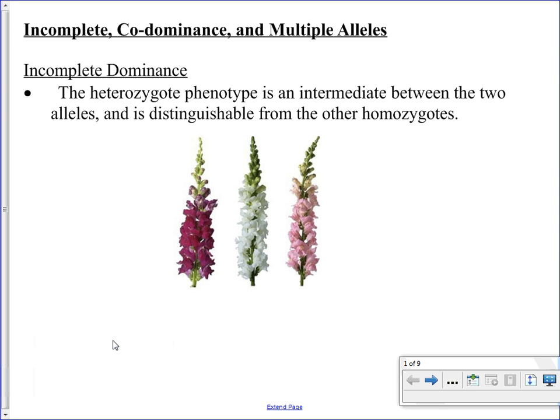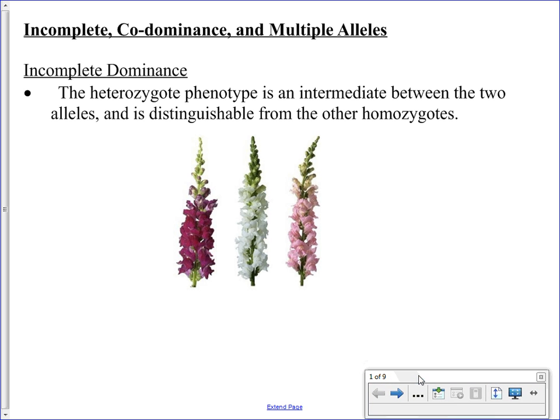Hello everyone. Well, up until this point, we've been taking a look at Mendelian genetics and the crosses of Gregor Mendel, taking a look at all of the different crosses that he did, looking at the various different traits in pea plants. And what we have seen is that every single one of those traits that Gregor Mendel did take a look at are referred to as a dominant recessive relationship.